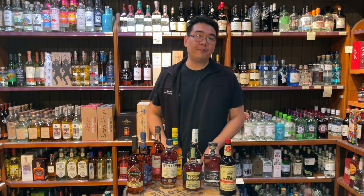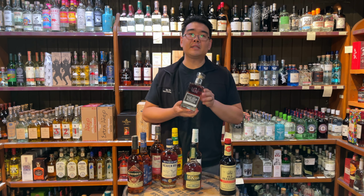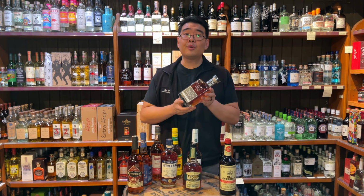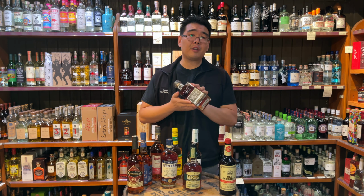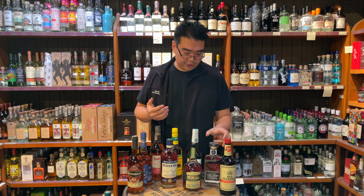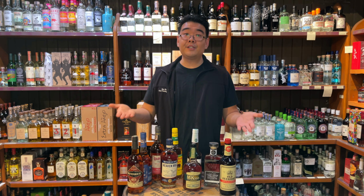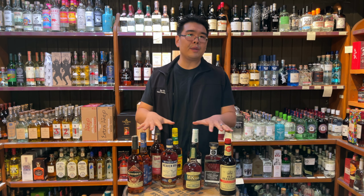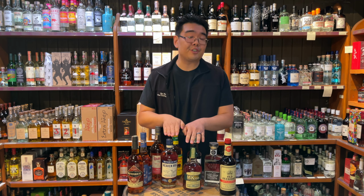So what does this mean for you as a consumer? Well, know that when you pick up a bottle that says bottled in bond, you are picking up quality. You are getting a higher proof at 100, so you're getting a lot more flavors than the typical 80 proof that you find elsewhere on the shelf. And know that in order to be called bottled in bond, it is aged at least 4 years, even though it is not an age statement. Well, some of them. Know that you have some age to it.